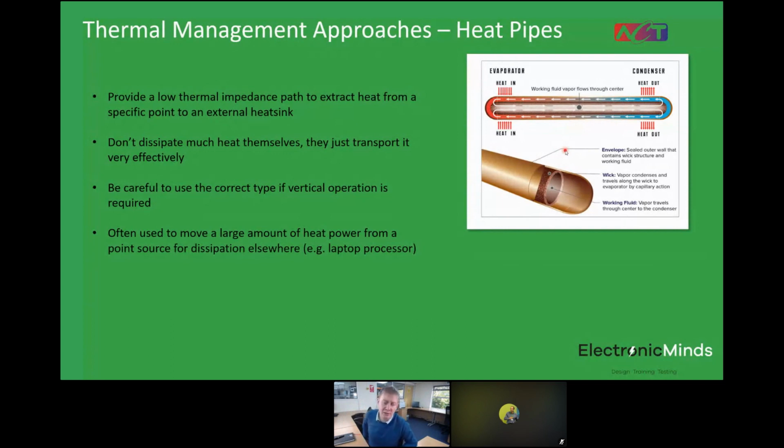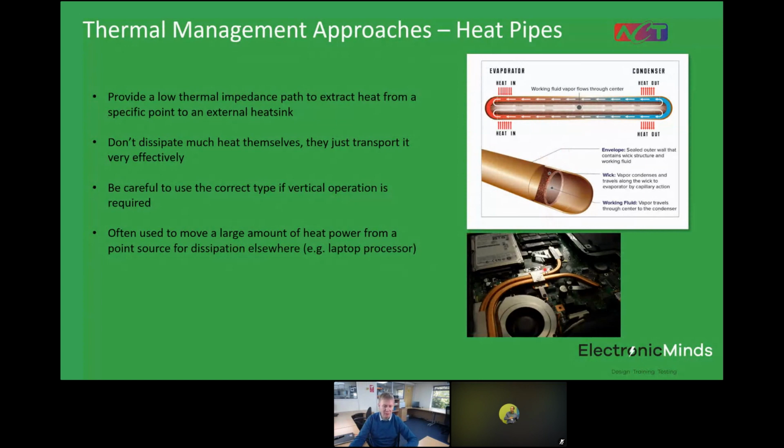Where this is very commonly used traditionally is on laptops, where you're trying to make the laptop smaller and smaller, so very high power density potentially, but you've got a processor inside, and you need to extract the heat from that processor and move it to a fan that would sit somewhere towards the back of your laptop. So heat pipes are a great way to do that, and you can see that that's where they're very commonly used. They're just a very effective transport mechanism to move heat from one part of a system to another where it can actually be dealt with. But that means they're also perfect for power electronics if you need that sort of capability.